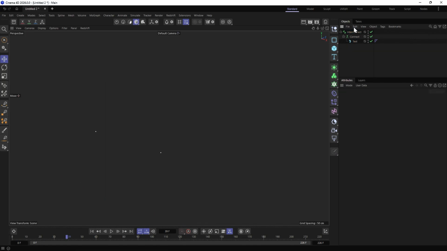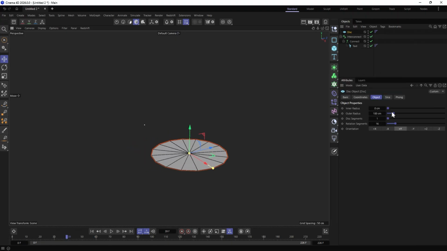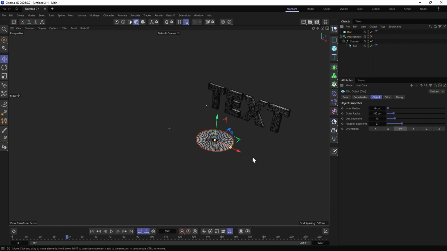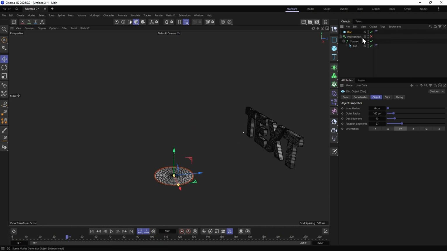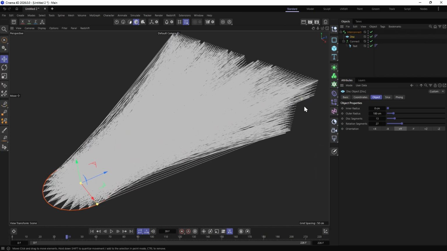Instead of connecting the text to text, why don't I make a disk shape? And on this disk shape, we'll keep that inner radius, but let's subdivide a few extra times, and I'll scoot this way over. Turn that off just so I can see where everything is. And yeah, I'll scoot this over into maybe this position there. And let's drop that inside as well. And now I've got connections from this disk shape onto the text object.